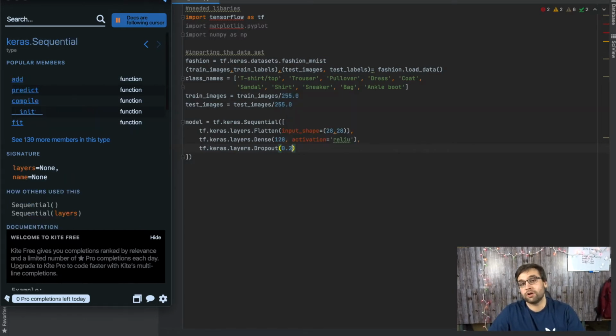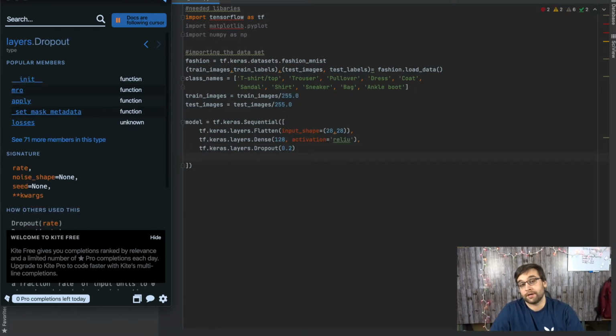All right, after calling the dropout method, we're going to build the last hidden layer, which is going to be the output layer. We're going to call it the same way we called the first hidden layer, which is tf.layers.dense.